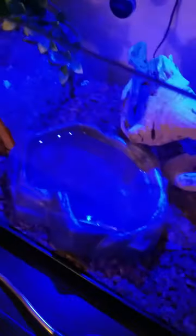And I hold the humidity in there with this big water bowl, and the top, I don't know if you can see it, I've got saran wrap with a gap right here to where the air can get in, but it holds the humidity in there good. Seems to be doing good.